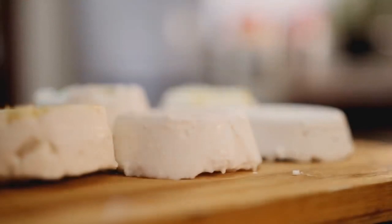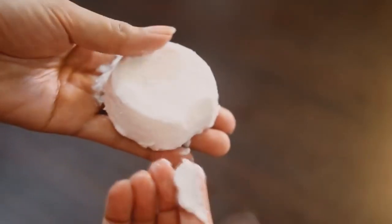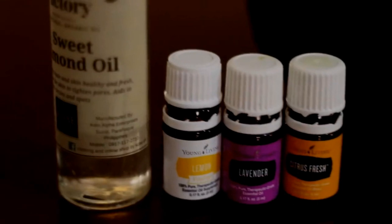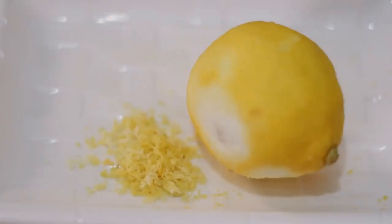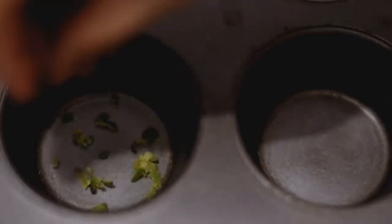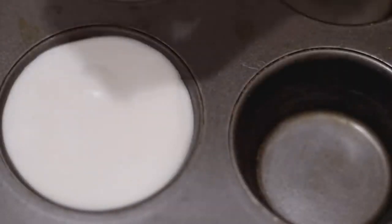Number two: you can use coconut milk as a body butter or a body bar that is great for smoothening or moisturizing your skin. You can mix other ingredients with coconut milk such as rose water, or you can also add in your favorite essential oils that are safe to use on the skin. You can also add in some lemon peels or calamansi as well. Just mix them all together, put it in molds and then freeze it. Exfoliate your skin first and then apply that body butter on your skin.